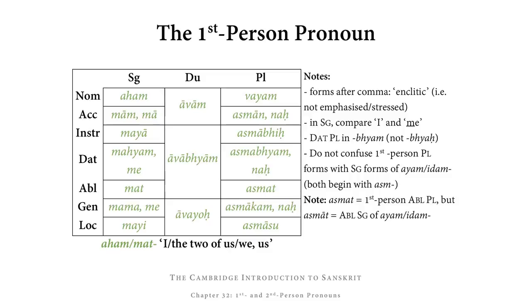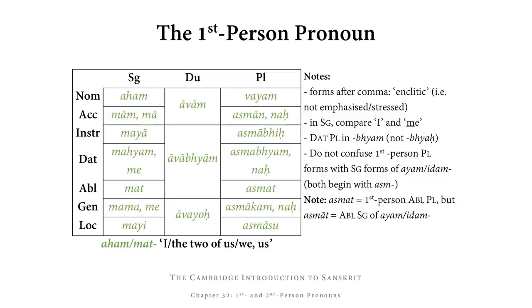Something that might help, perhaps, is the fact that in English we have a slight formal parallel in that we have, for the nominative, a different stem or a different form than we have for all the other cases. In the nominative we use the form I, and in all the other cases we use forms that begin with m, so for example me, of me, for me, and so on. And we've got the same thing in Sanskrit, where the nominative singular is aham, and all the other cases begin with ma, or begin with m.